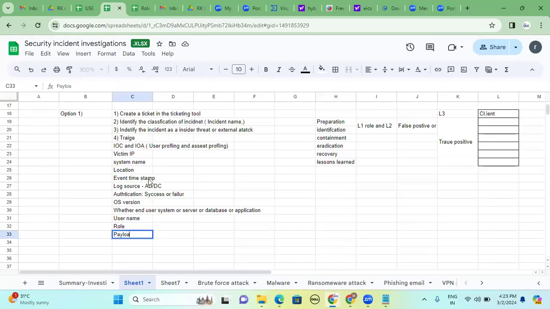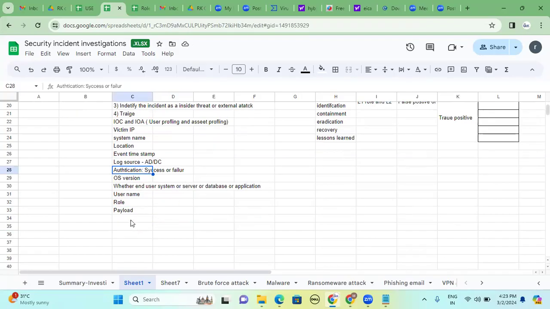In the payload, basically we will gather whether the authentication was a success or failure, in most cases. After gathering all this information, triaging is over. Now we have to do the analysis of the logs. So is the authentication a success or failure? Obviously, it is a failure. Because of this failure only, it hit the logic, and finally the alert is received.